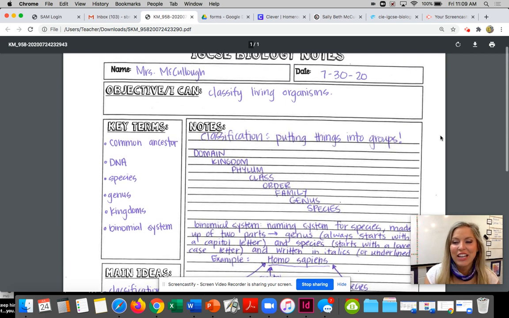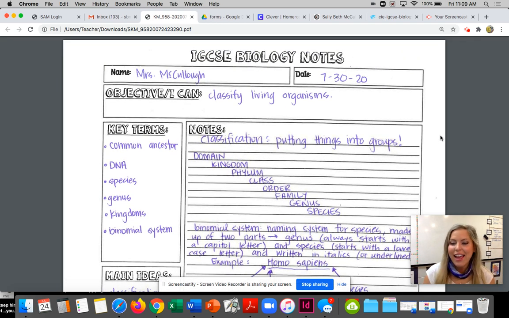Hey guys. Okay, for today's lesson, we are looking at classification. This is from Unit 1, Section 1.2. You'll definitely need to read that section in your textbook as well as fill out these notes. I'm trying a couple different formats. So, here is me speaking with the actual note sheet, and maybe this helps you fill it out.